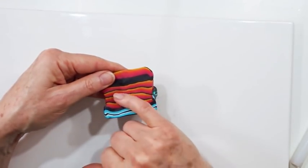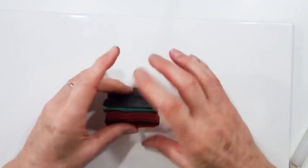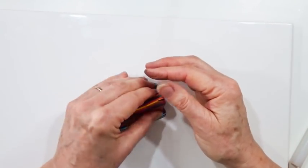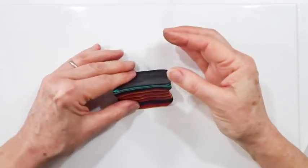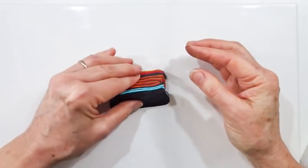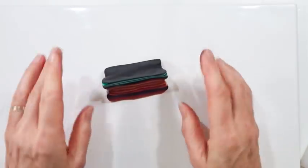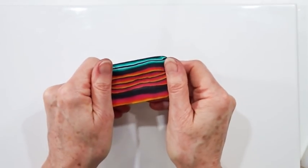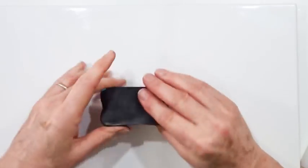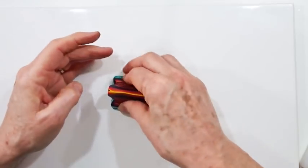I'm keeping a rough eye on these lines making sure they're not getting too distorted. I know I'll have distortion on either end so I'm really looking at this middle section. We're going to reduce this down, keep doing this until we get to a size pretty close to the finished size we want. I've found that if you get it nearer to the size you're working on before you put those lines in, the straighter they stay because there's less reduction to do. I don't want to get the usable cane any longer than about three inches or seven and a half centimeters, because if it gets longer it becomes difficult to put the lines in straight all the way down the length.